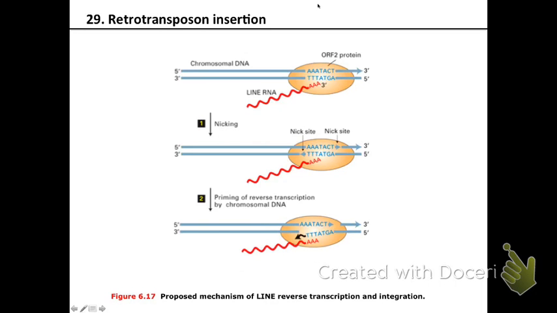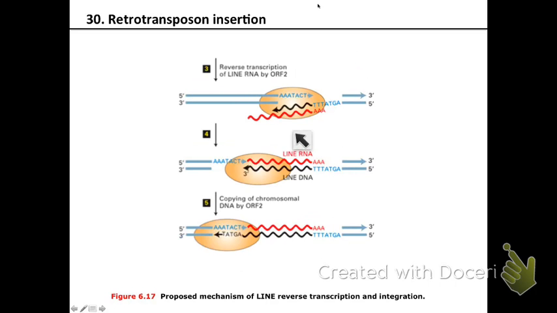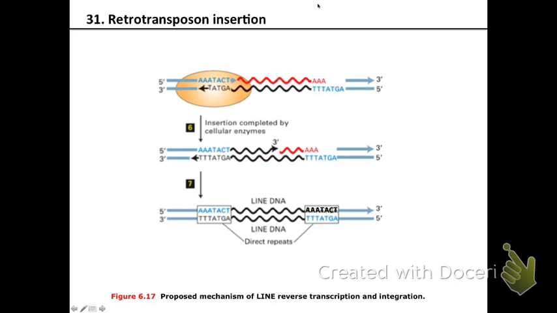okay? As it copies that RNA, the DNA gets extended, and the staggered cut sites start opening, and it makes a copy of this DNA, and when it reaches the end, the DNA polymerase fills up these gaps, these gaps of single-stranded DNA of the target site, and again making a direct copy. Now, what we have here is a copy of a DNA that is hybridized to RNA, right?